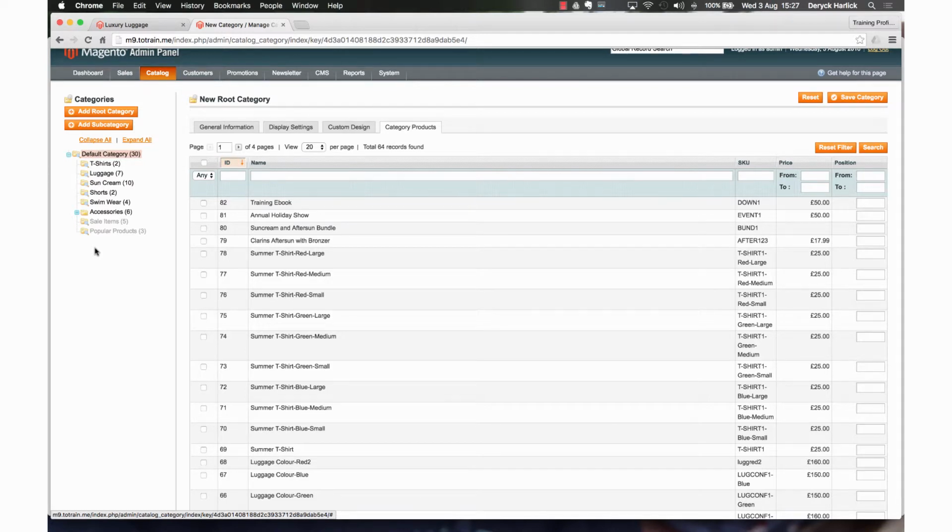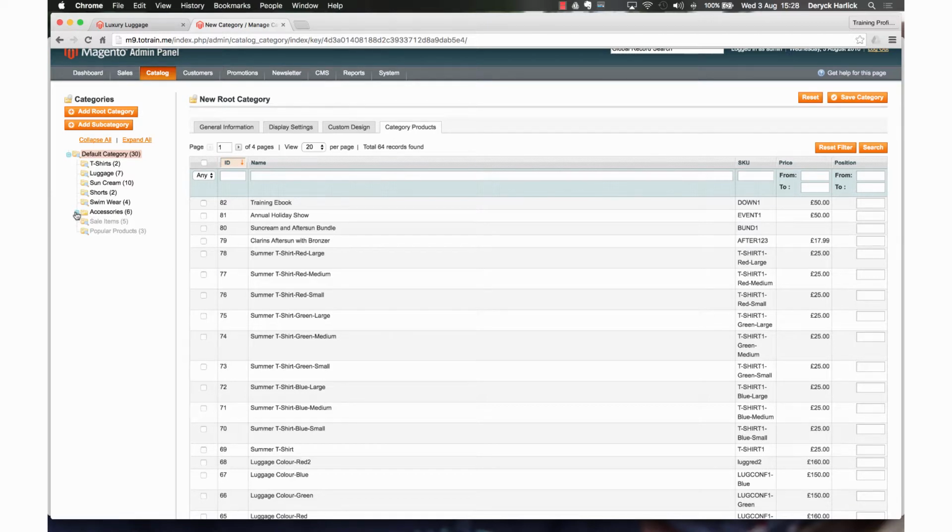It is a good way of containing certain products within a certain place. So you can maybe run catalog promotion queries on them or shopping cart promotion queries on them. So it is a useful thing. We're just going to focus on these ones that are not grayed out for the time being.